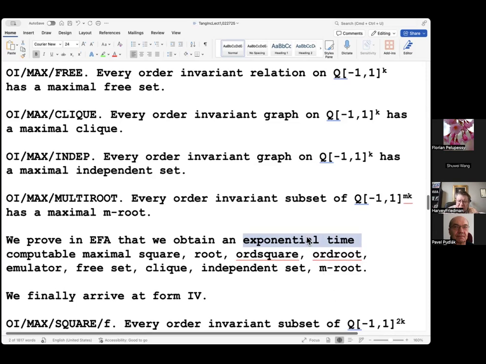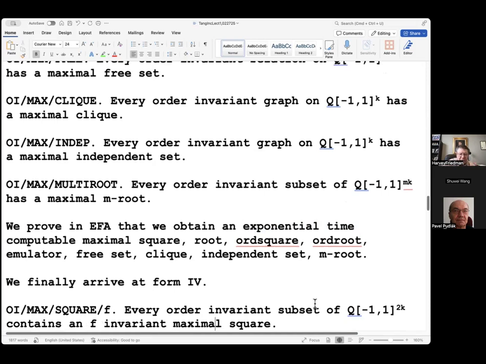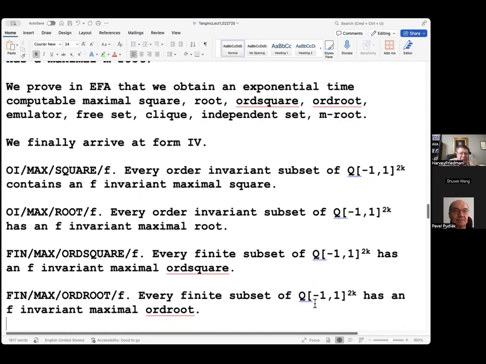I think there are probably some interesting computational complexity issues about completeness here, but basically, it's pretty effective to be able to get these things, and you have to be careful what you mean. Base two representations of rationals and stuff like that. But the point is that this is all computational, in the EFA, exponential function arithmetic. And then finally, we want to come to the main point, which is form four.